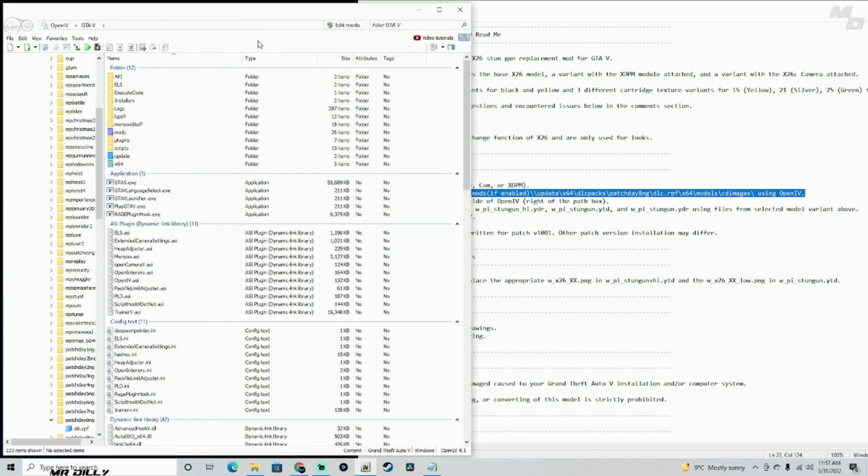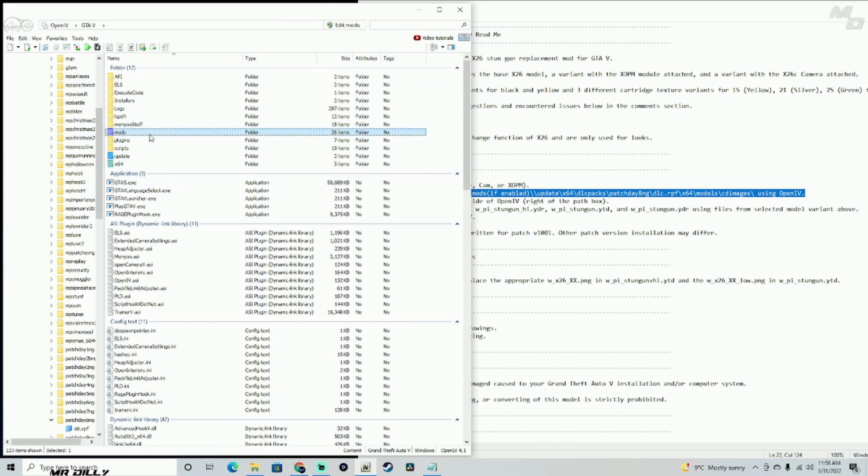All right, if this is your first time installing this Taser, let's say you just installed your LSPDFR and stuff like that, you should not have a Taser. So this Taser right here is going to make you have a Taser in the game. All right, so let's access this pathway right here.